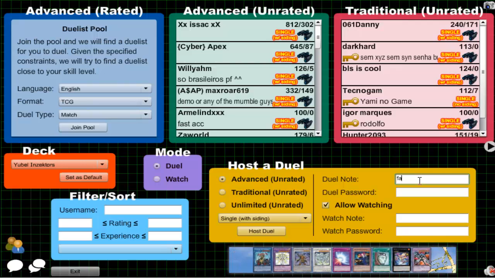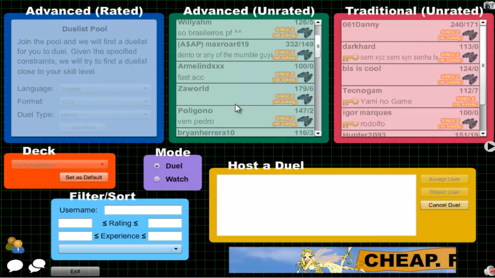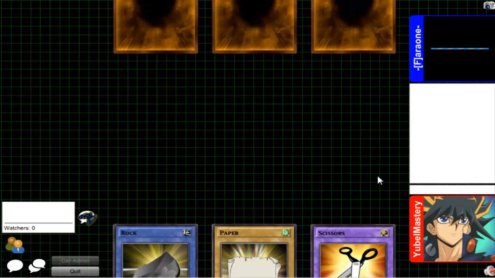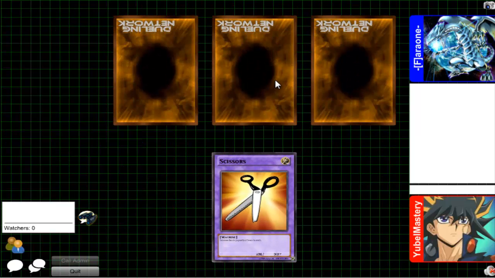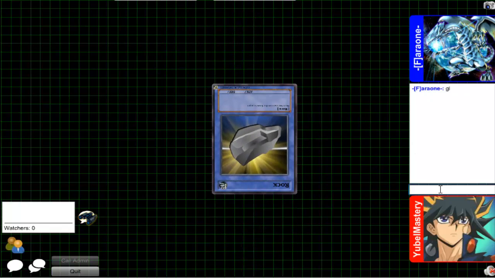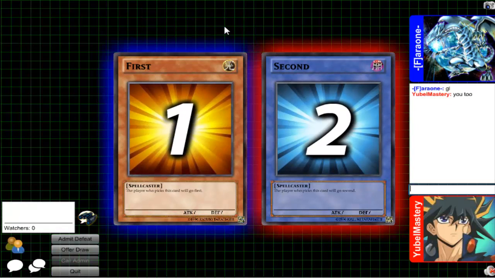So today is Saturday and that means we're using Yubel Inzektors. So far all the decks on Vitamin Wise have been doing great. Some of them actually got new upgrades. Yubel XYZ has changed, and that's one that's ever changing, making changes and fixes. There are some cards that I was running that I decided to change out in that deck.